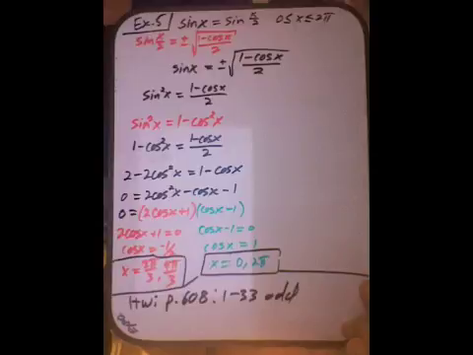Replacing the left side with 1 minus cos squared x, multiplying both sides by 2, putting everything on the right side, factoring, and then solving each factor separately. The red factor, 2 cos x plus 1, we end up with cos x is negative 1/2. Okay, that must be in the second and third quadrants, 2 pi over 3 and 4 pi over 3. And then solving the right factor, the green factor, cos x minus 1 equals 0. Well, that means cos x equals 1, and that only happens at 0 and 2 pi. So we have these 4 solutions.